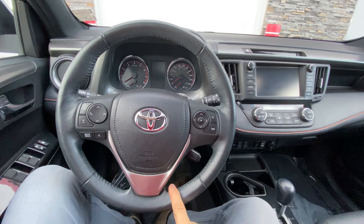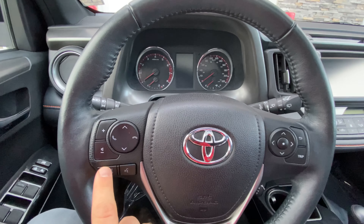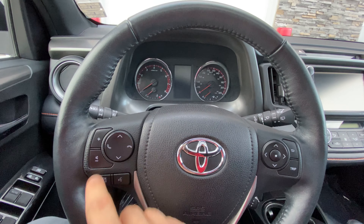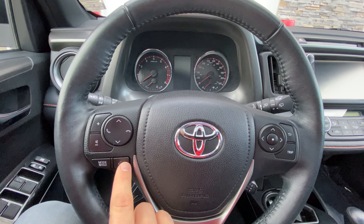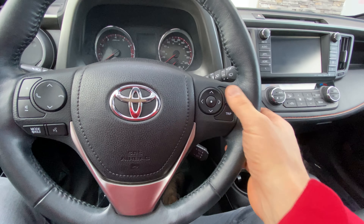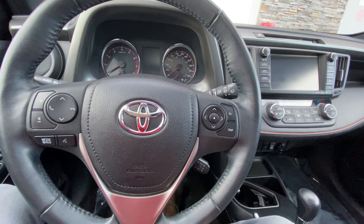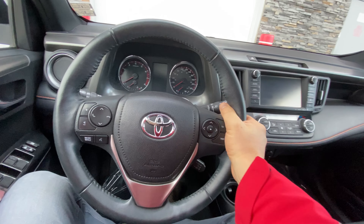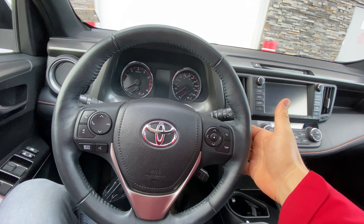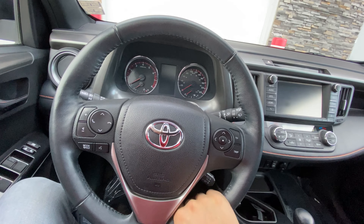This is a telescoping steering wheel — you can pull it back or up and down, wherever you prefer. On this side you're going to have your Bluetooth controls, so your phone, change your songs right there, volume up and down, change your modes, and of course the voice command. On this side you've got your cruise control. You've got a leather-wrapped steering wheel that is heated. This molded piece — you can feel the grooves in the back for your fingers — and no matter where you hold it, it is a nice comfortable spot.